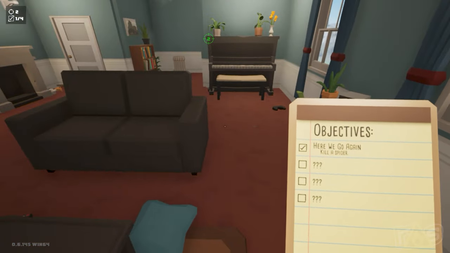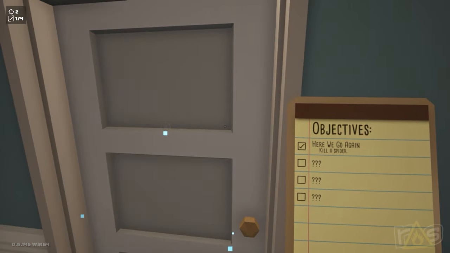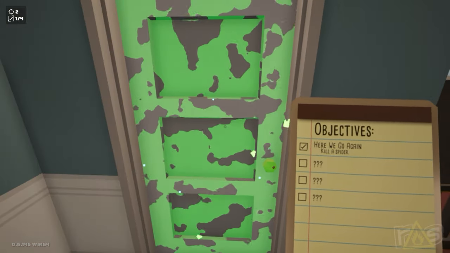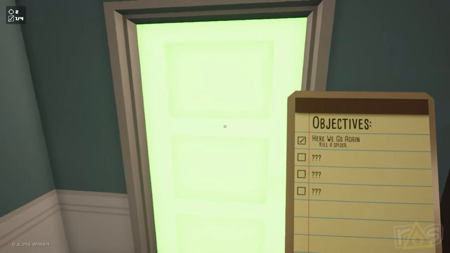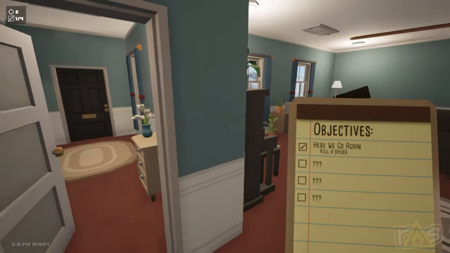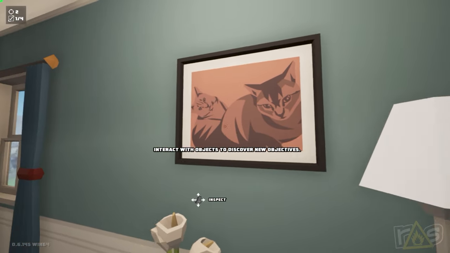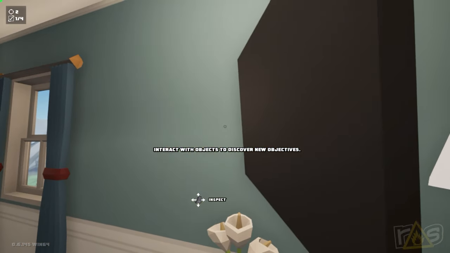Where? Ooh. Wait, what is that? Oh, that's just my objective. Okay. Maybe it says. Wait, what? You unlock the room. Am I on a holodeck or something? What is happening? You kill enough spiders to unlock the room, is what it's saying. This is my house, right? Yeah. Inspect the cat picture.